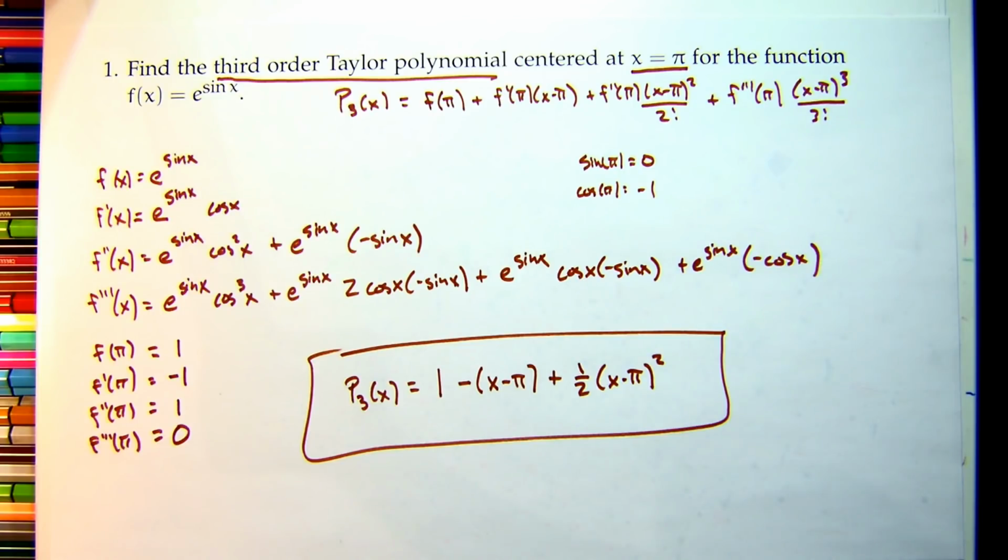Now, you might ask the question, shouldn't we expand? And the answer is no. Don't do that. There's good reasons not to do that. 1, you're likely to make a mistake. But 2, it makes it harder to grade. And you don't want to do that to your grader. You want your grader to be happy. But really, the real reason you don't want to expand is in terms of practical application, you want it written in this format, x minus a, because that's how we like to think of these things.